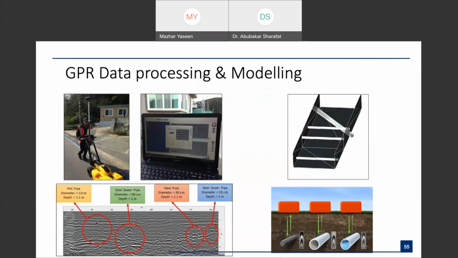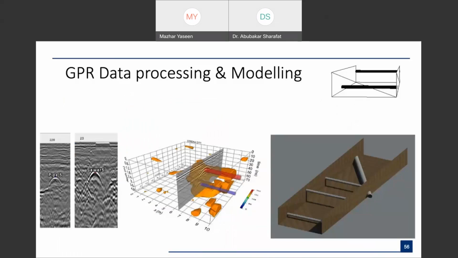Once we have all this information, we get the above-ground information from a drone or laser scanner, and different types of the latest technologies for the underground. Let's assume we don't know where the underground utilities are, and we are going to run this project. In developed countries, it's a big issue that if you strike a utility, you could get a penalty greater than the cost of the project or the profit you're getting from it. So you can use GPR to get the underground information. Once you have it, you can develop 3D models of it. This is how the information is collected, and then you can develop the underground utilities.